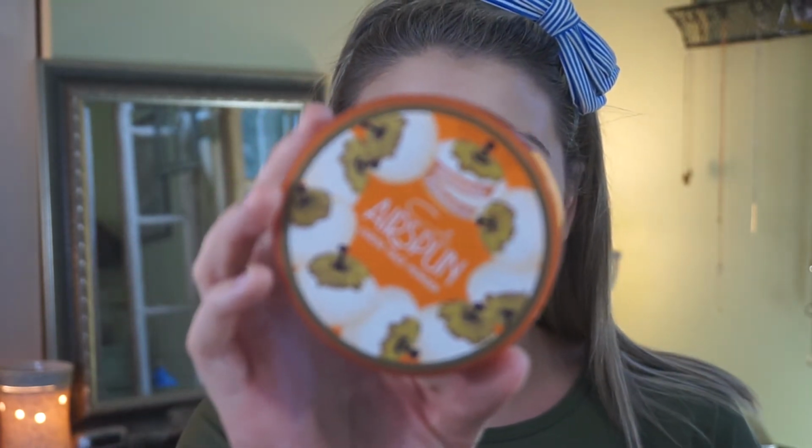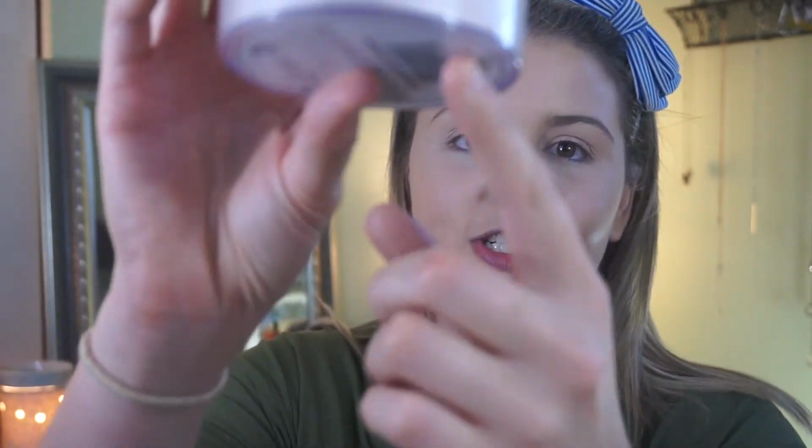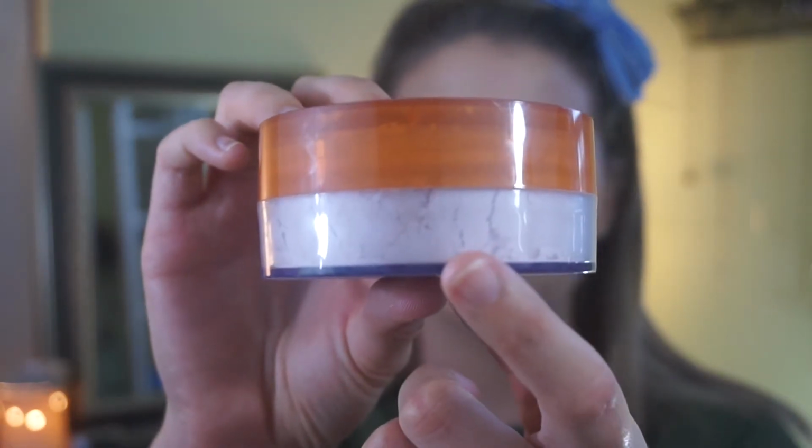And then I take my setting powder, and I have so many setting powders. I think I have like 4 right now, and ever since I bought this particular setting powder, I don't use any other. I can't. And it is the Airspun, and you can also get this at Walmart. I don't even remember how much it costs. You see how full it is. I've had this since June or July, and I use it almost every single day.